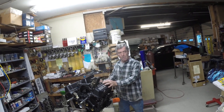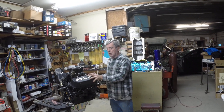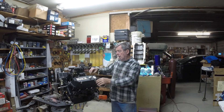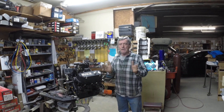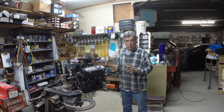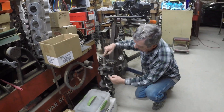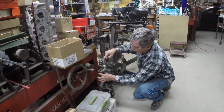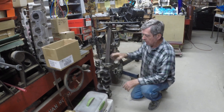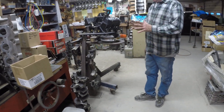You mentioned the motor was stroked. Can you explain what stroking a motor is? There's a thing called bore and stroke. Take what everybody knows — the small block Chevrolet, greatest engine design ever. Take a small block Chevrolet — I've got a 350 — and they're going to turn it into a 383. What they do is bore the cylinders a little bigger, basically to clean up the bores, and they put in what they call a longer stroke. A longer stroke is when you move the center line of the crankshaft to the center line of the rod farther out — they just make it longer, which gives it more stroke and more swept volume in the cylinder. That's what stroking a motor is — actually moving the center line of the crank out.